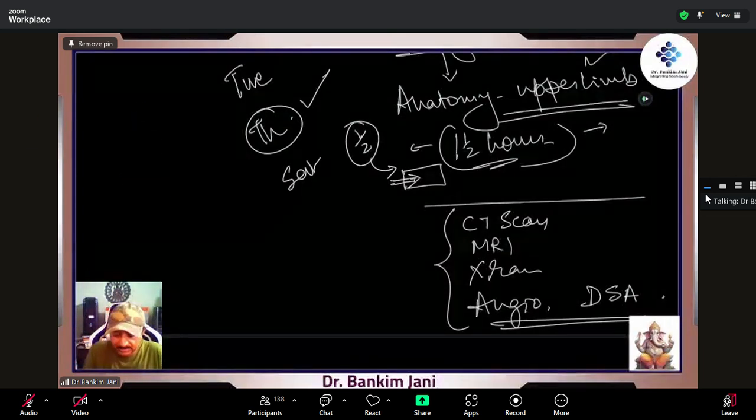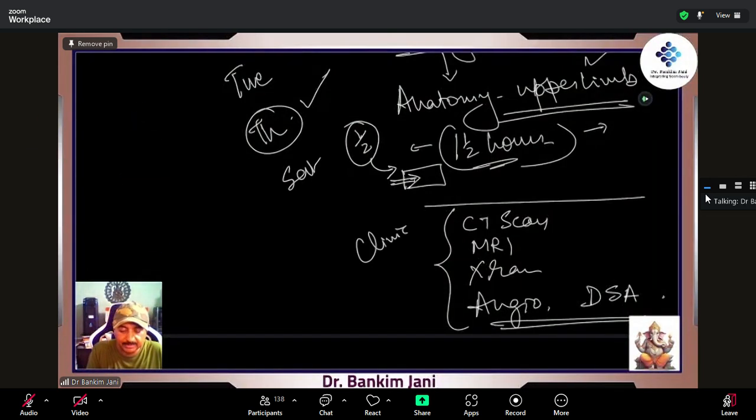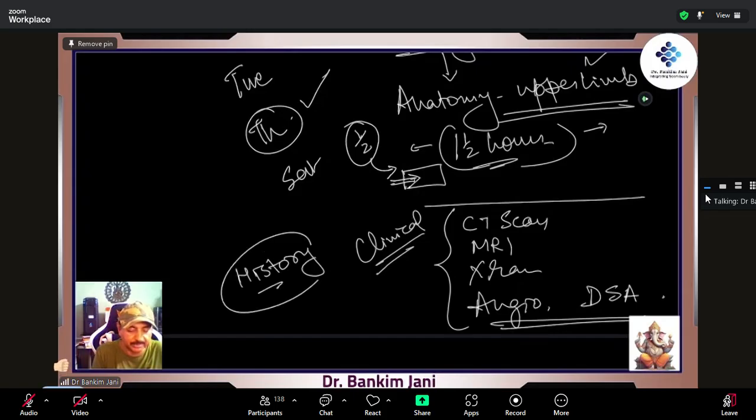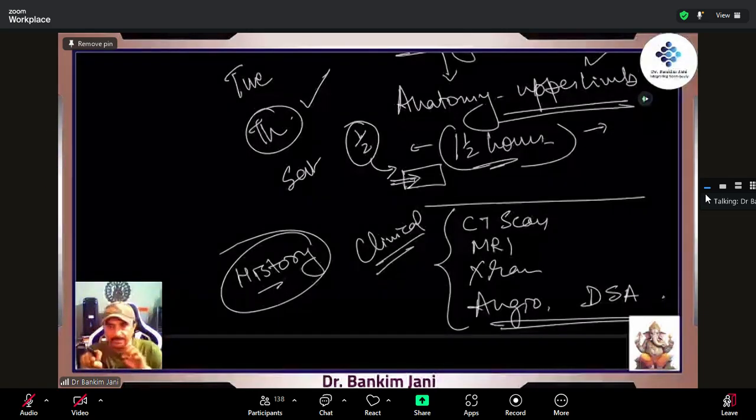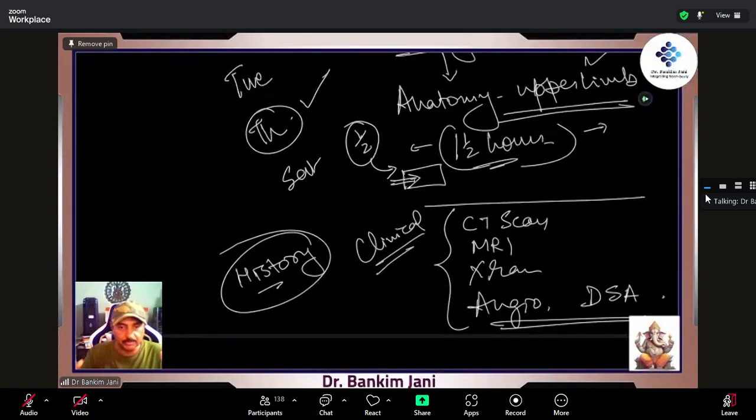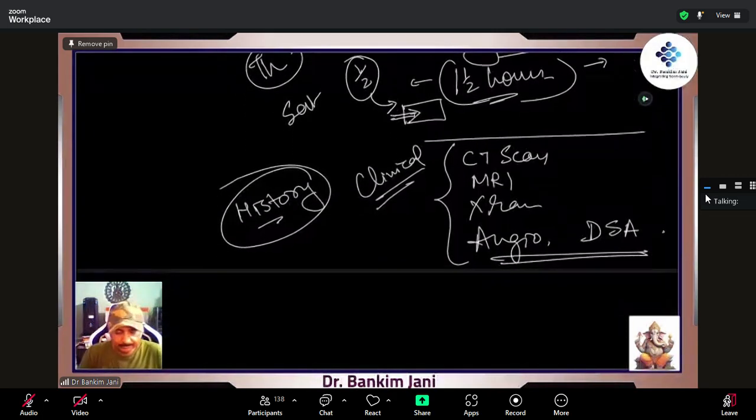So we'll be focusing on this clinical part, right? Not initially, but after some time, on one day, I'll show you how to take the history. History is the story of the patient. The patient is telling what happened, and how to extract the important points from that and come to a conclusion. All these things come by practice.